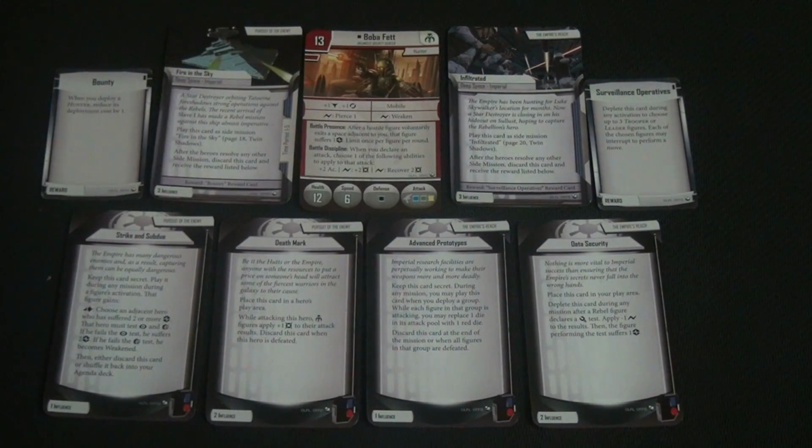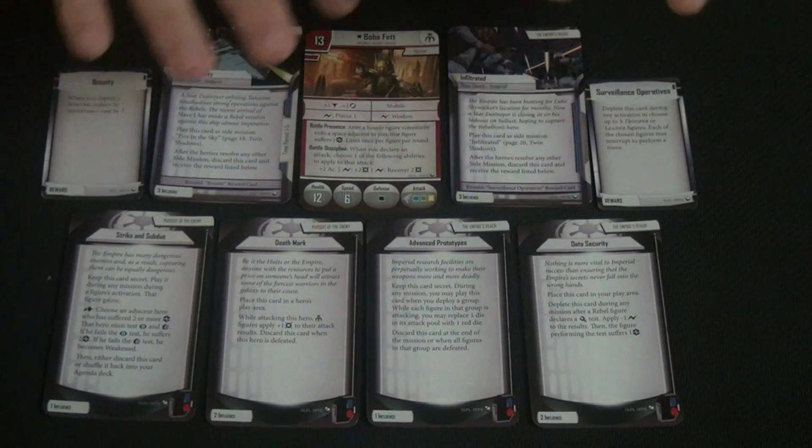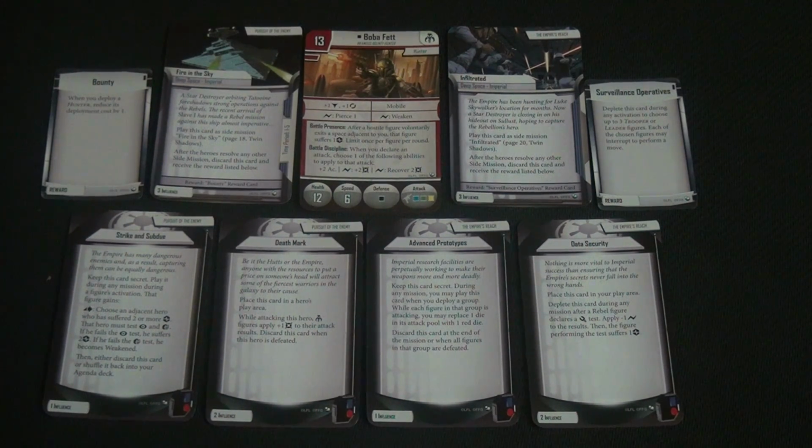Here, Data Security, place this card in your play area. Deplete this card during any mission after a rebel figure declares a tech test. Apply -1 surge to the results. Then the figure performing the test suffers 1 strain. Again, so you can see the Imperials just trying to hinder the rebels during those various missions.